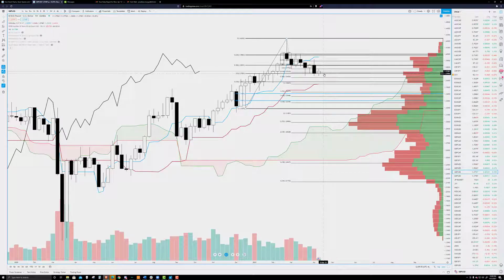There's still a gap between the close and the weekly Kijun Sen. I mean, this is the other thing. We haven't had a test of the weekly Kijun Sen since the week of the 28th of September in 2020. So, I think if you want to have a bullish case here, we would need to see a pretty swift drop. If you want to be bullish, this is the ideal scenario. It would actually be a flash drive to the south.